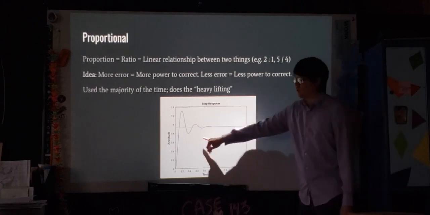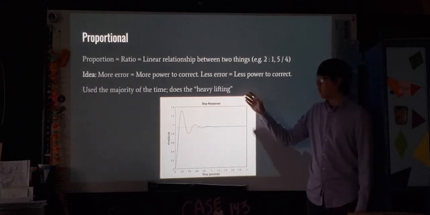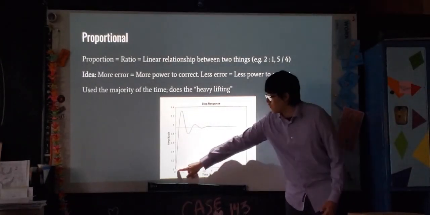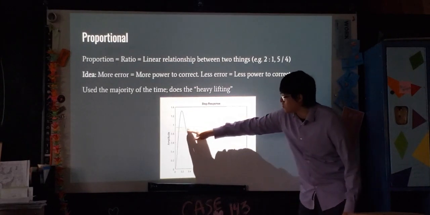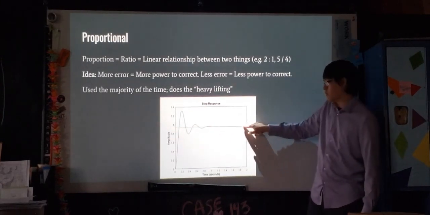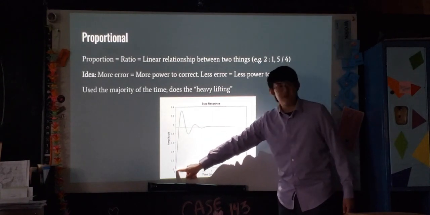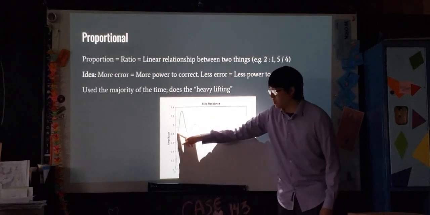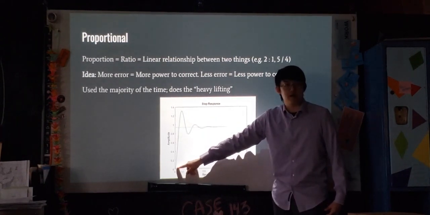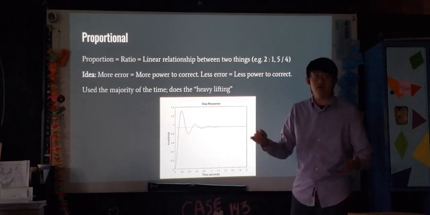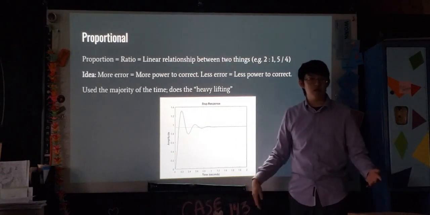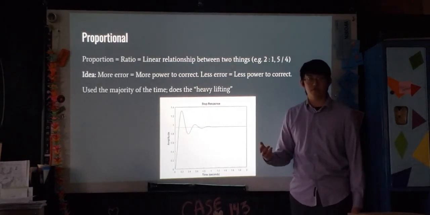So in this graph right here, you can see what just a P controller can do. If you start at 0 and your goal here is roughly 0.95, this is your set point. You start off at 0 and notice that you shoot up really fast. That is because at the beginning, you are really far from your set point. Your error is large, thus, because of this proportional controller, your output is large, your motor output, your voltage. So the motor spins up really fast.